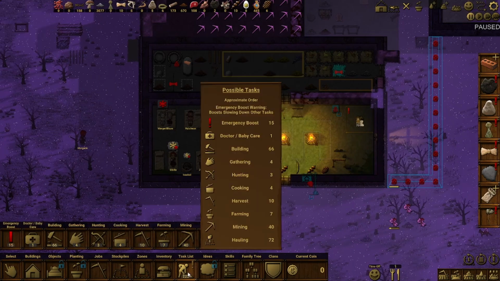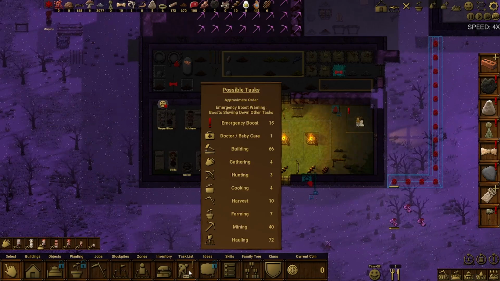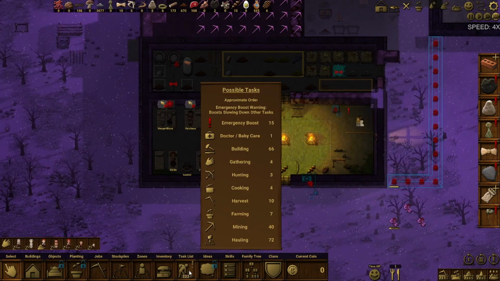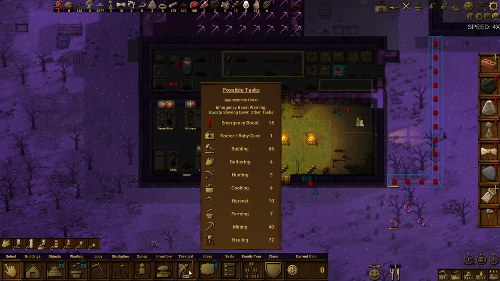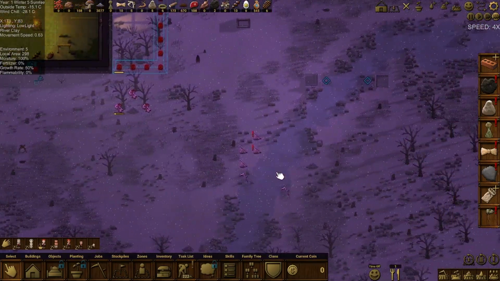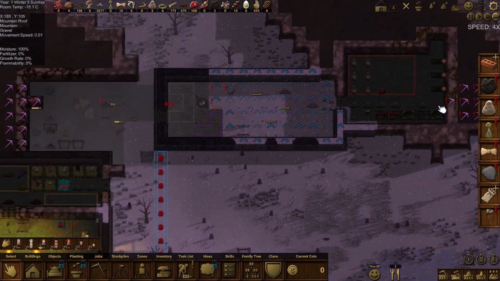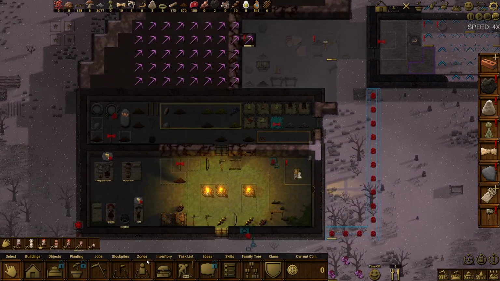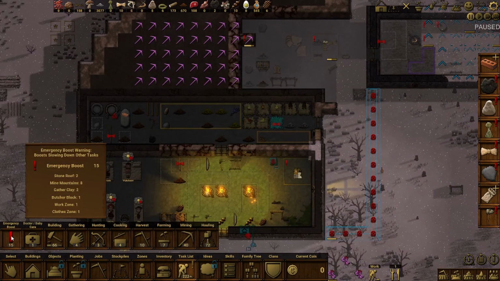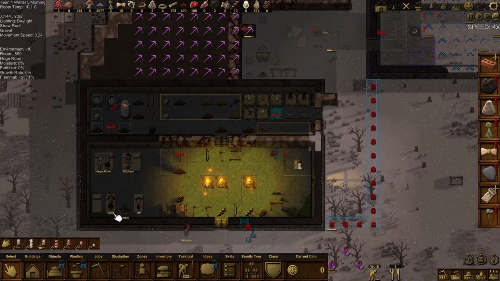What do you have for tasks? Hauling, mining, harvesting, building. And 15 emergency boosts, really? That many? I have two there. Well, maybe I do. I can actually see: stone roof, mine mountains, gather clay, butcher block, work some clothes. Okay, you win. It's 15.